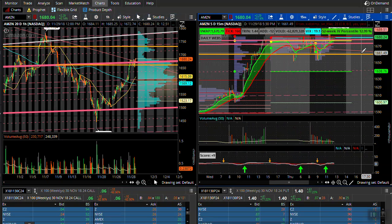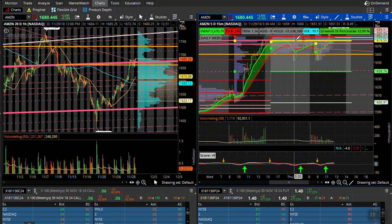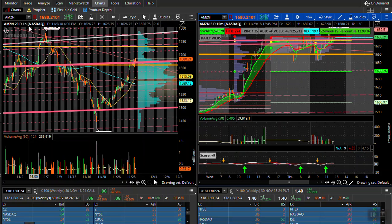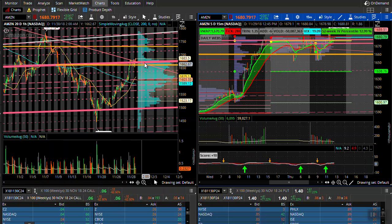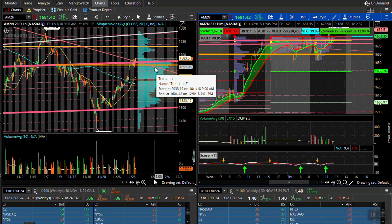You look at it putting in value at the top. We had a high volume node yesterday, and then we are continuing to put in higher value in Amazon, suggesting a trend line break. You see what's happening here. We have a down trend line, and as of right now we're pushing out and above this trend line, and we are trying to push out of the weekly value area high. So just keep that in mind.